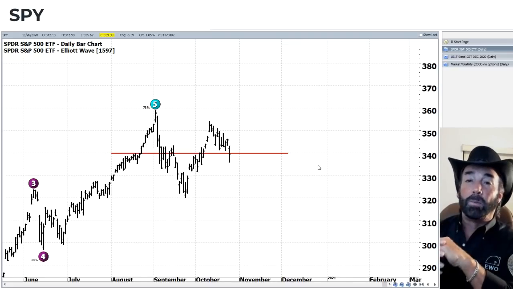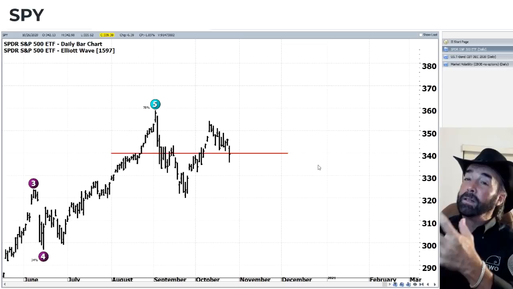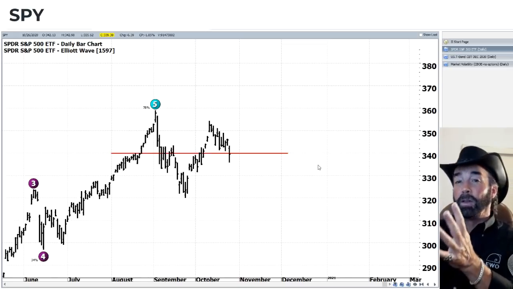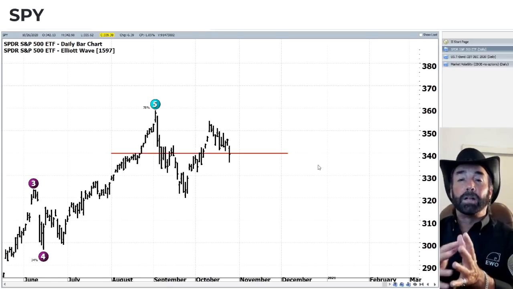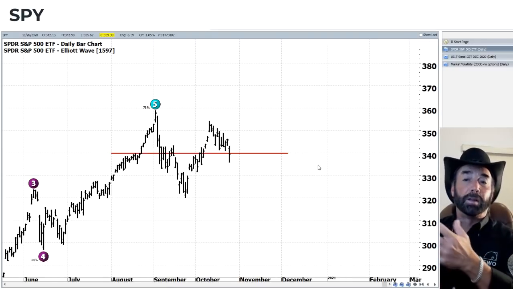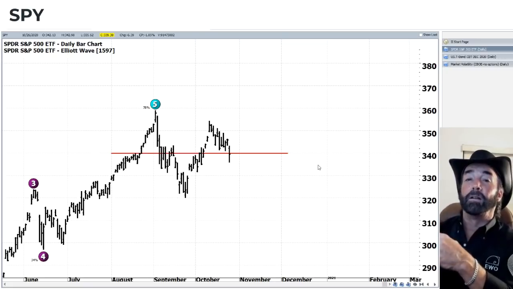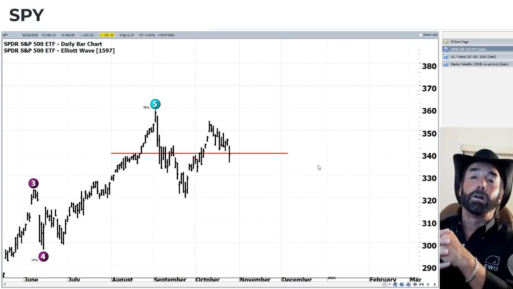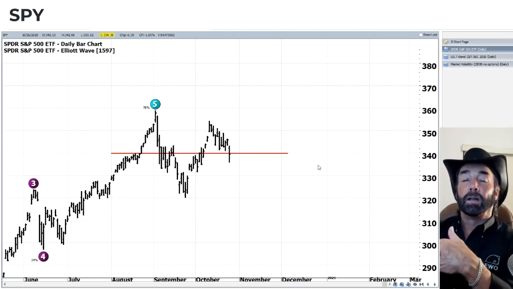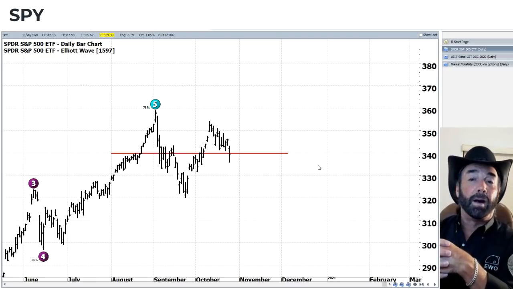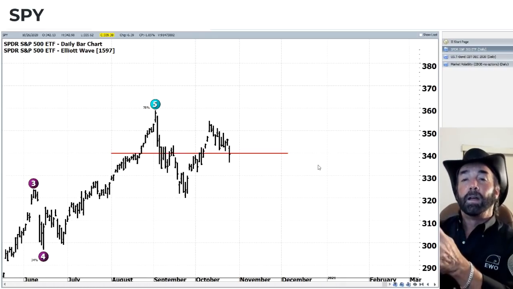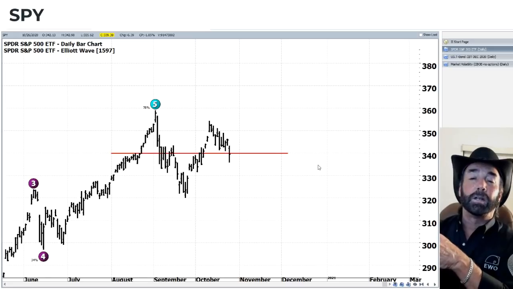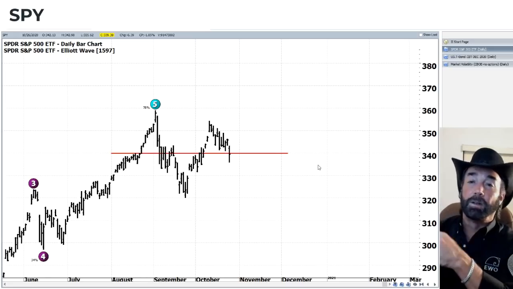And again, some people may not be happy about this, but the historical facts are that the markets like it best when they're split. When one party doesn't control everything, I guess the market views that not a whole lot of extreme things can occur. So even if Vice President Biden were to be elected on election night, which a lot of people have opined would be bad for the markets, at least historically, if the Republicans still control the Senate, then the market still can do just fine.